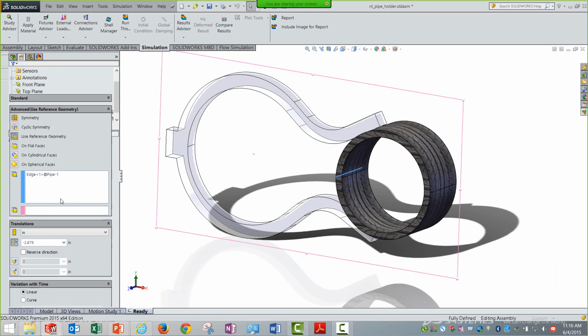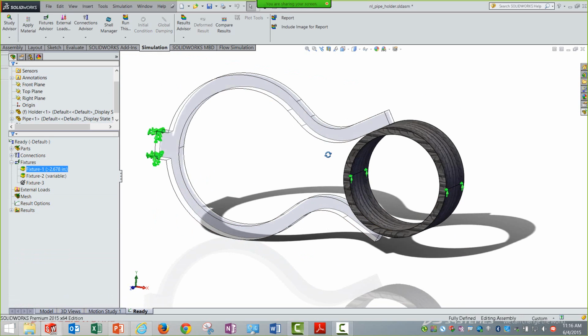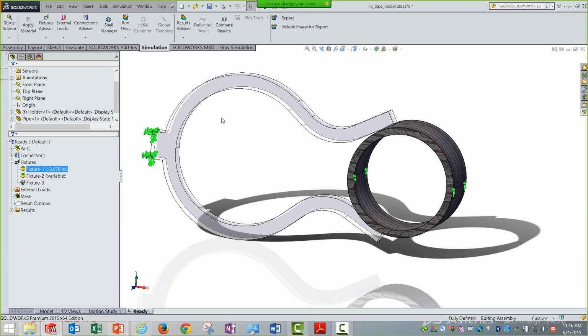Finally, this is a load wherein we are actually moving this particular rubber component inside, and you can see a value of minus 2.678 inches is given. That is, X is positive here, so it is going inside, and it is moving in a linear way. No curves are given, and we are saying this part is pushed inside this particular plastic component. It takes a bit of time to solve, probably around 20 minutes for this particular setup.